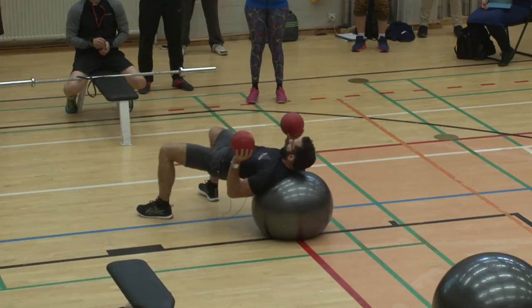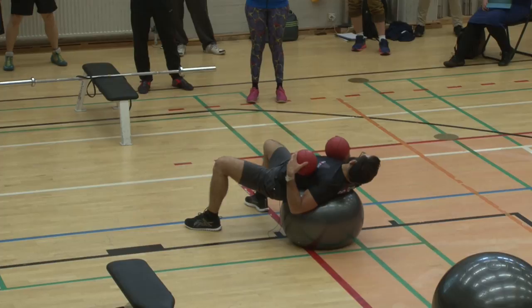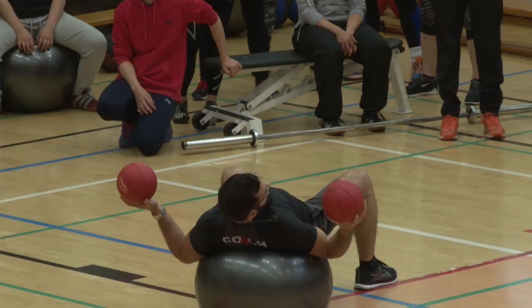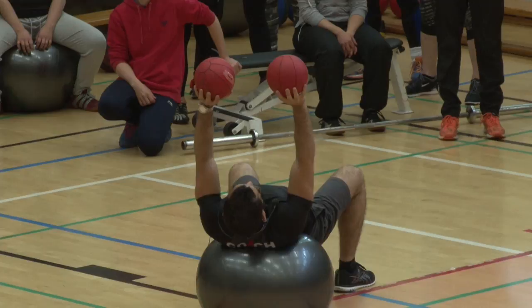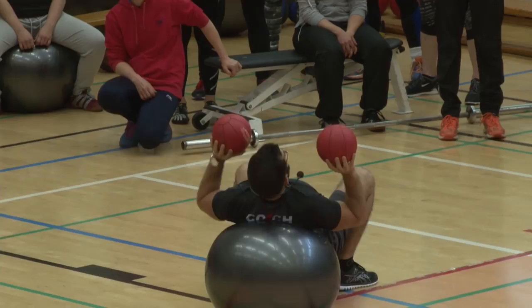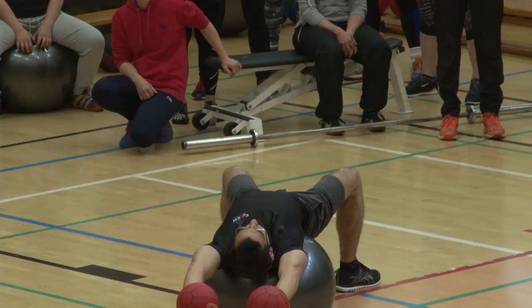Or I accept this is an exercise of mobility, and then I can arch the back, which is no problem here because I've got a Swiss ball protecting it. There's no distal load, there's no vertical load. The Swiss ball is okay. So I just relax the back here, and I go 100% on the shoulders. The first exercise I'm going to show is to squat forward and go in full extension there. Go back and full extension there. Every time I try to go a little bit lower with the two balls.